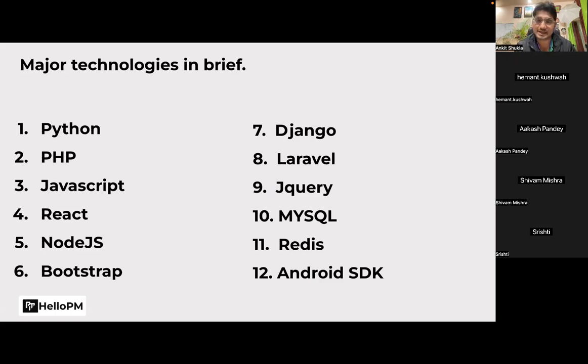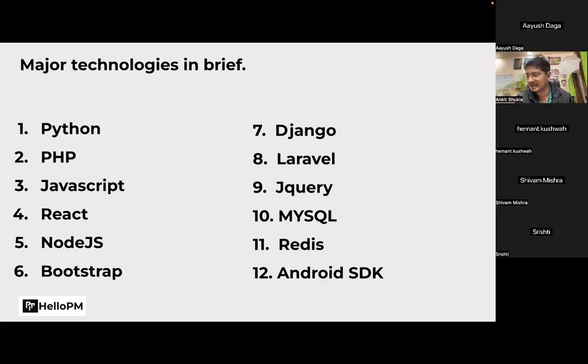And then MySQL, which we are going to study in detail in the databases section. And Redis. Understand, all of the time we do not have to store our information in the database, because, as you will learn about scaling in the coming sessions, fetching and storing data in a database is a time consuming and resource consuming process. So we have to create something known as cache. We are going to discuss cache in detail, and Redis is one of the most popular technologies which helps you work with cache. So Redis is a type of cache tool that we are going to use.